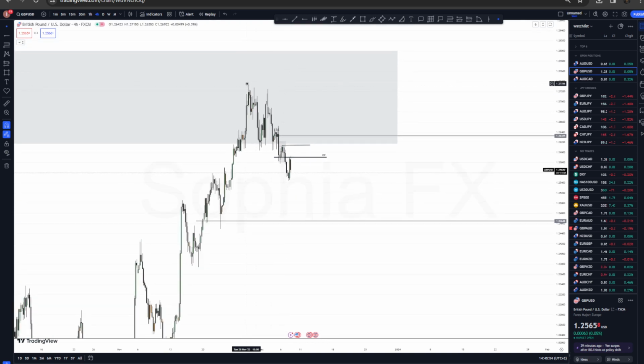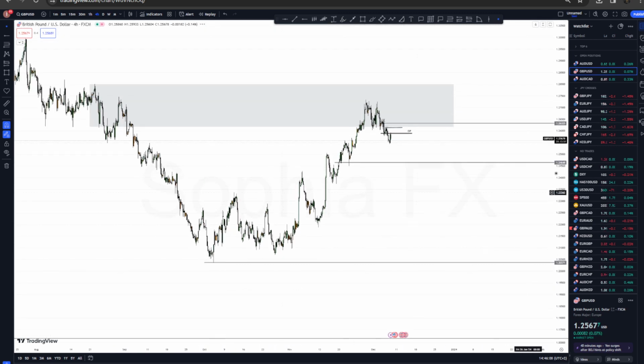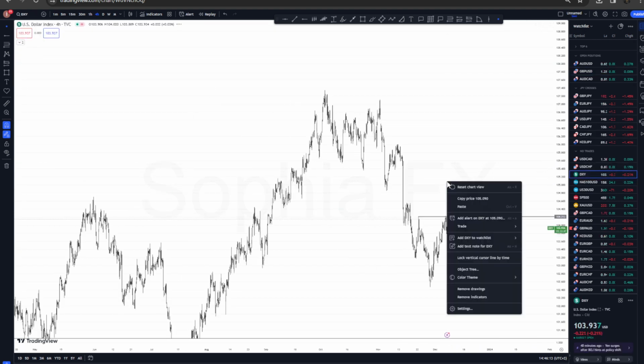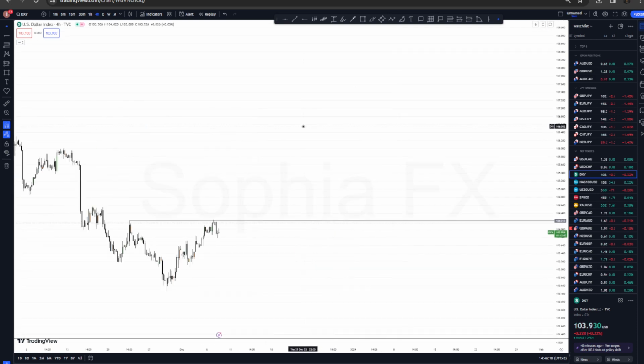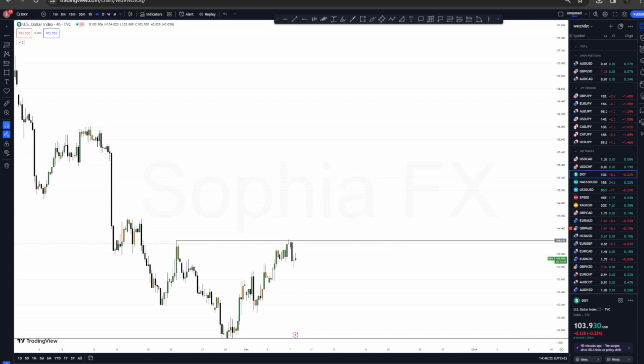I'm not really looking for price to be above here for now until we have a strong bias on the weekly time frame. But I don't see price taking out that high, but I see price future wise taking out this high. Which means that long term we are looking for bullish movements on the dollar. So bullish movement on the dollar, that's what I'm expecting to see price doing. I'm not really bearish on it.